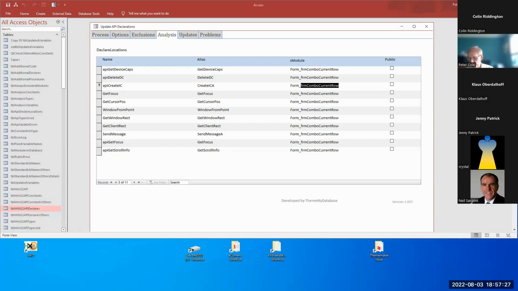Right. I personally found there are no problems with the declares, but I found with the types that they changed the types, or that combined literals, that they work differently. For the file size, for example, they have different. I think you call it types, which contain several constants, and that changed quite a lot.